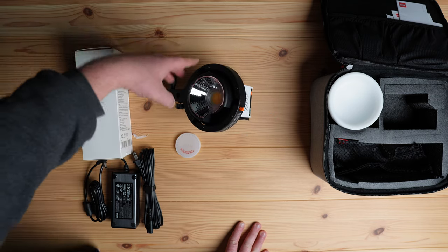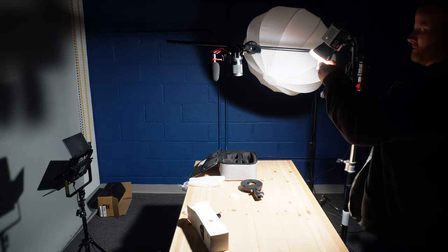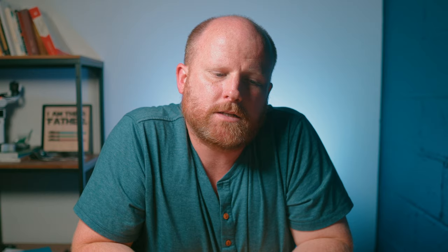But how does the light actually perform? In a word, it's unreal. It doesn't compromise on lighting performance for being so small. A single unit can beautifully light a subject — you can see just how bright it is when you turn this thing on. I would use it as a key light on my desk, especially when paired with a dome diffuser or something like that, which comes in the box. For vloggers and content creators, one of these lights is probably going to do you just fine. But if you're in a photo studio where you need a multiple light setup, having two or three of these that can move super easily is a huge win.